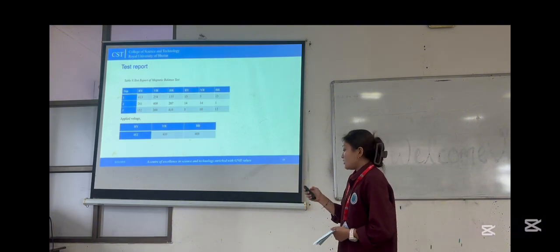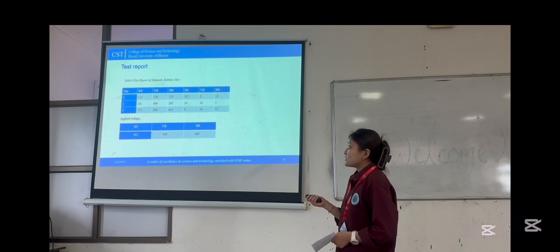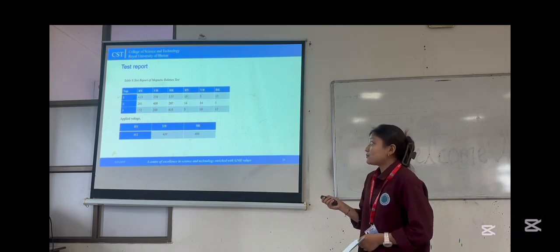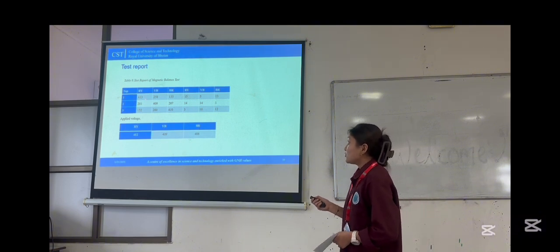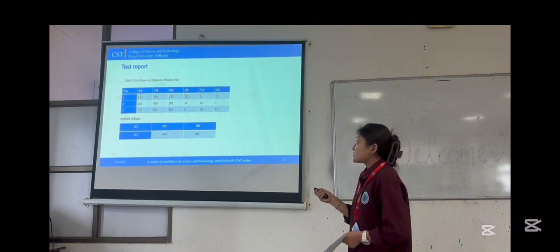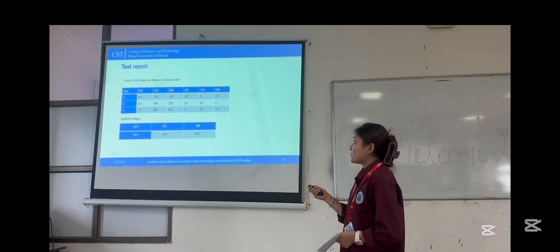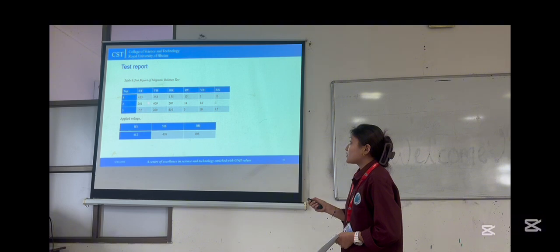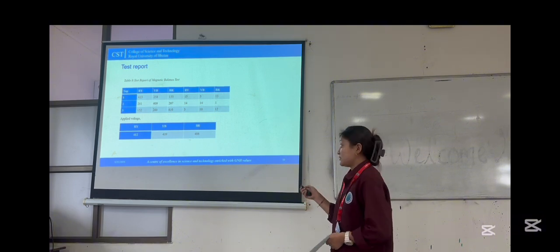So as I already mentioned, we have to apply the voltage in one of the phases. When we apply 412 volts in the RY phase, it should give the sum of the other two phases, which is 413. So when we add these two, we get 413. So the test will pass.